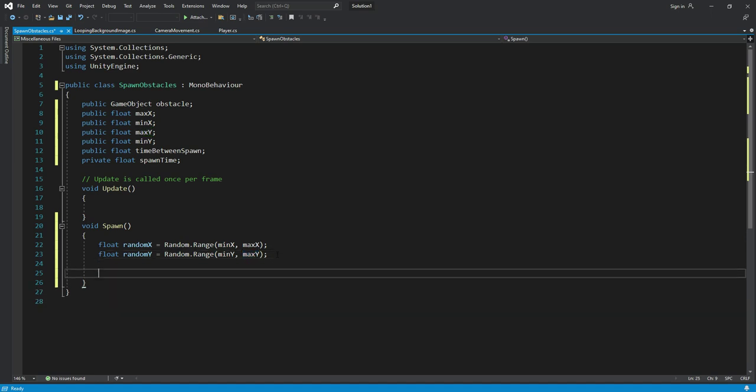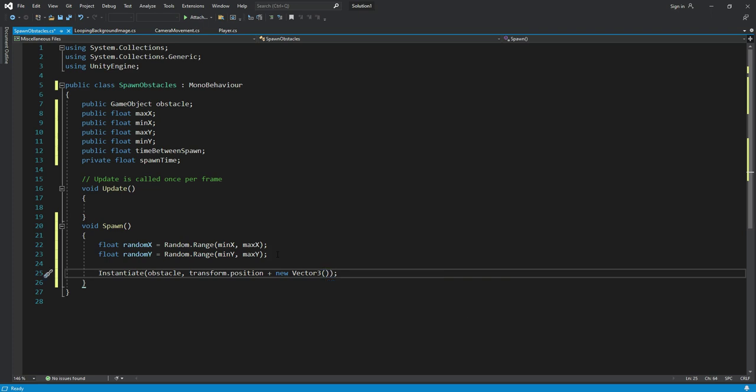Then right here we will type instantiate, and inside these brackets we will say obstacle, then transform.position. So we are basically instantiating at the position, so we type transform.position plus a new Vector3.